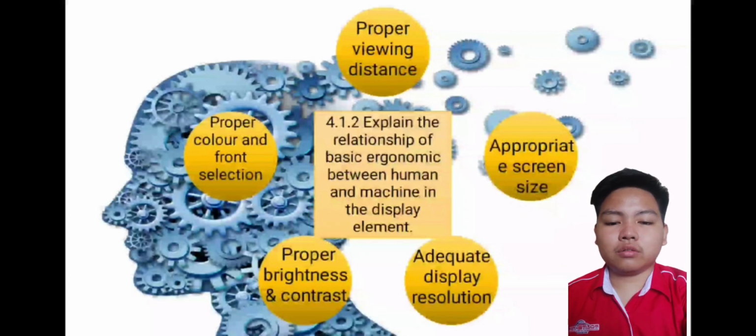Proper brightness and contrast. The brightness and contrast of the display should be set to appropriate level to reduce eye strains and enhance legibility. Proper color and font selection. The color and font selection of the display should be carefully chosen to ensure that text and graphics are easy to read and comprehend.